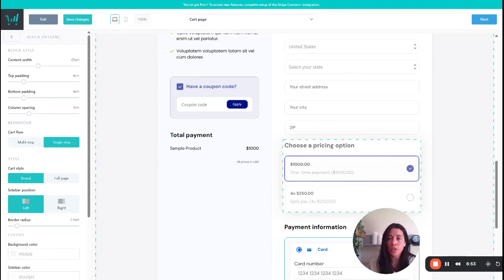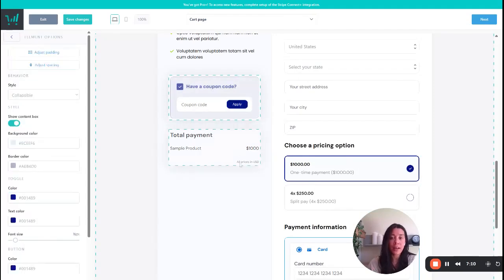It's also important to note that if you didn't have these elements when you styled your checkout page, you should come back and make sure that the style of your checkout page still looks good even after you've activated these elements, because this I have branded because I had the option to. I already have coupons created. I did opt to go for a pricing option.